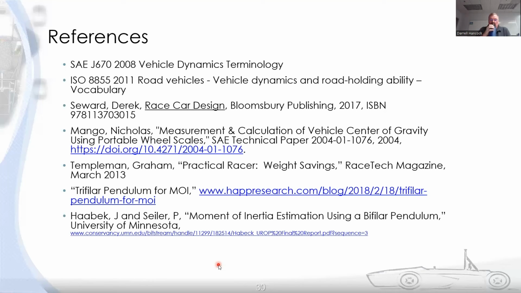So is there a certain area of what you described today that you see that troubles most teams or that they have trouble with explaining during design judging presentation? I think a lot of them do not follow the simple spreadsheet, right? Their car weight comes out to be whatever the weight comes out to be, and they haven't really understood where the weight comes from, what systems, what components.